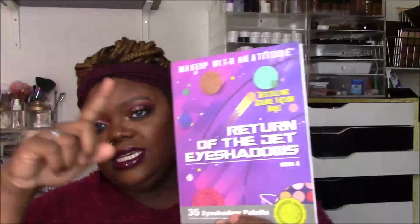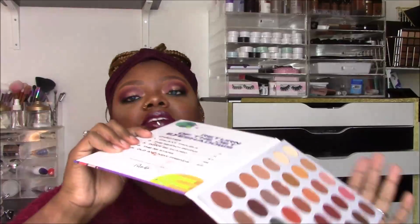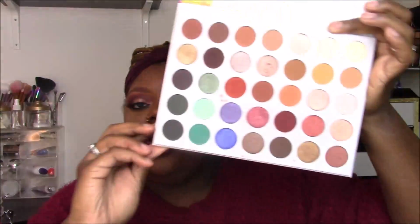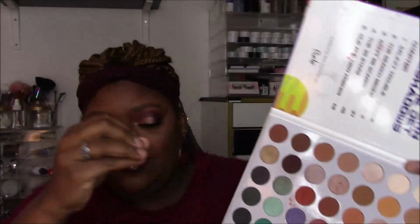I don't know. Whatever. And anyway, when I went to IMATS this year, there was another brand, Rude Cosmetics, selling different types of palettes. I talked about these. They look like books. They're really cool. And this one I picked up because it reminded me of the Jaclyn Hill palette, all the pictures that came out of the Jaclyn Hill. And this one was $15 and the Jaclyn Hill was $38, I think.